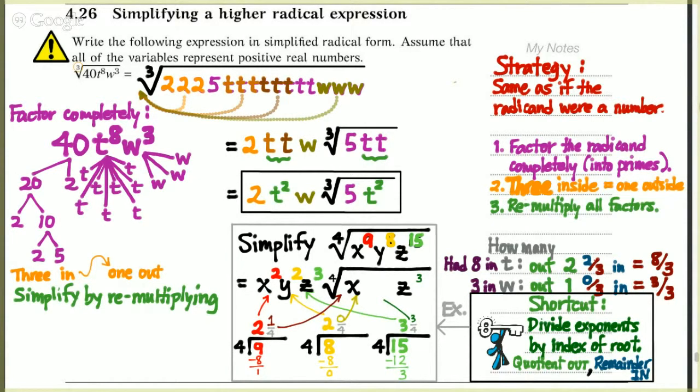So to simplify a higher radical expression, if that expression has a coefficient like the 40 in our problem, we have to implement exactly the same strategy we did when we simplified the square root of a number before. But then if there are also powers of variables underneath the radical, the shortcut for what to do with those is to divide their exponents by the index of the radical, take the whole number quotient and take that many powers to the outside, and leave the remainder number of powers on the inside.